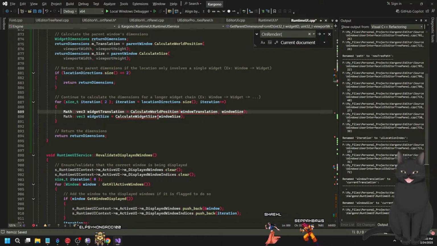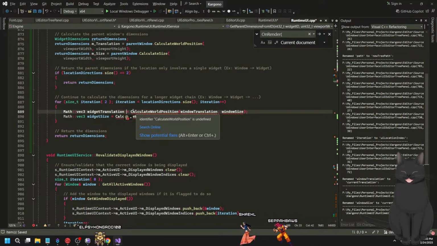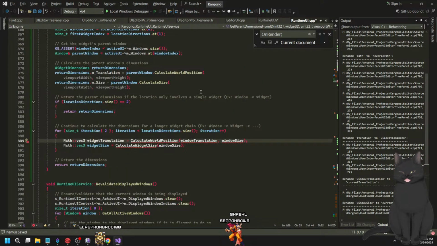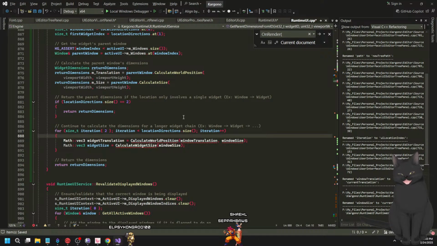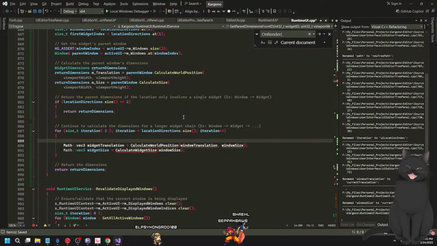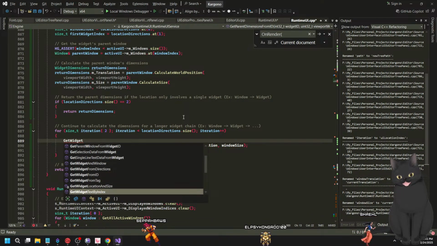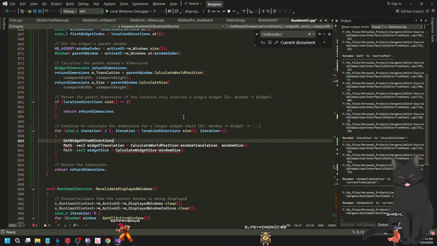Do the translation first. Oh, but it needs the state of that object. Okay, so I need to get the object, yeah. Alright, sure, whatever. Get widget from, I think, locations, or I guess I call it directions. Maybe I should rename that. But you just provide it directions, and it gives you it.